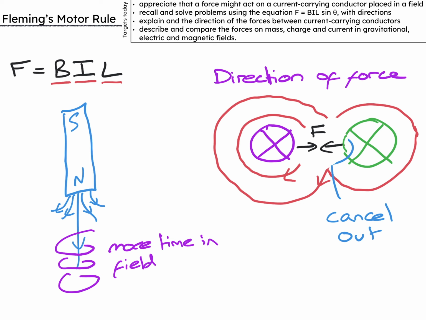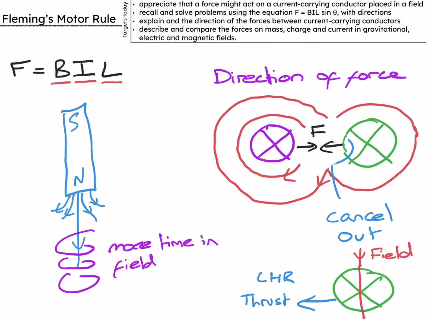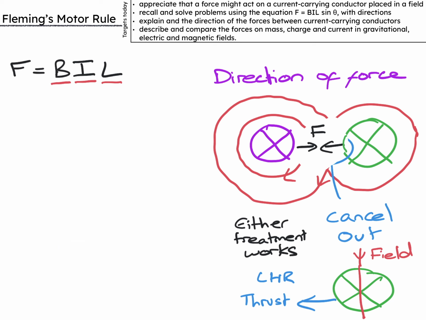Or, just consider the second wire on its own in an external magnetic field. The left-hand rule has the field here going down, the current going in, so the movement will be to the left, which is the same result as we just got. The same arguments can be made for wires with opposite currents to show it is a repulsive force in that case.